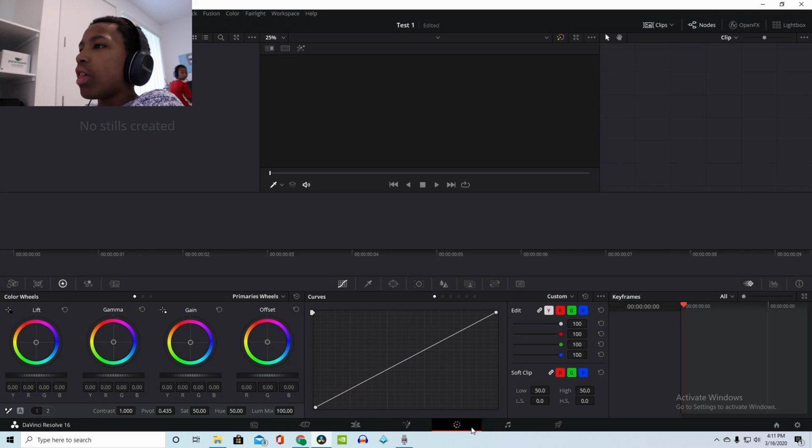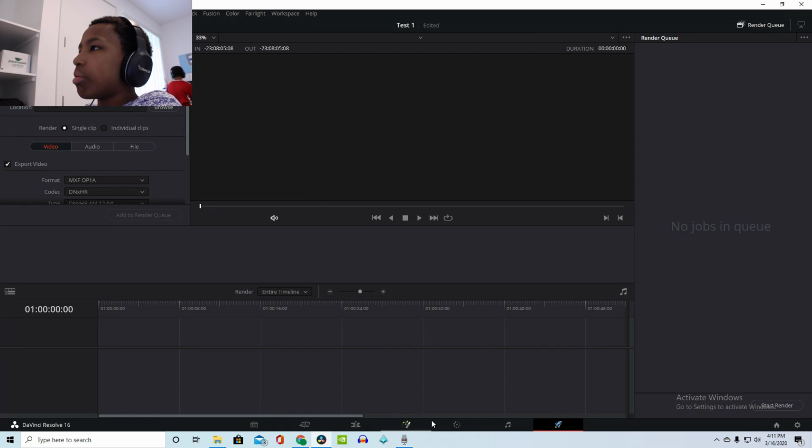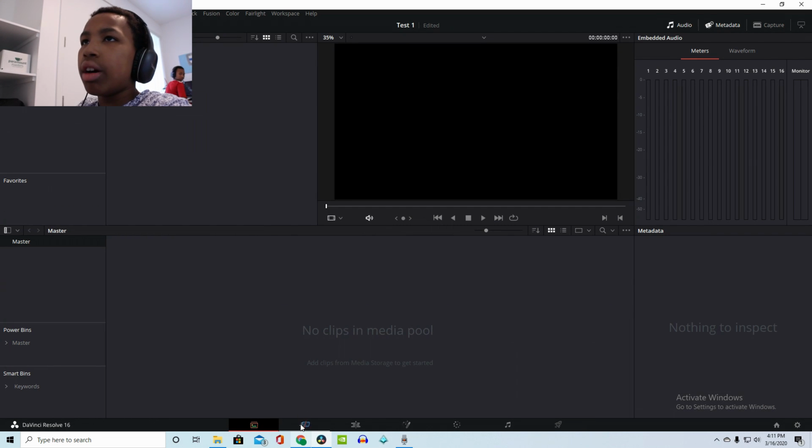Then we have our color grading tab, our audio design tab, and our deliver tab, which is kind of cool. I really like the logo. Anyway, we have a couple different export options, and it's obviously very capable as well.